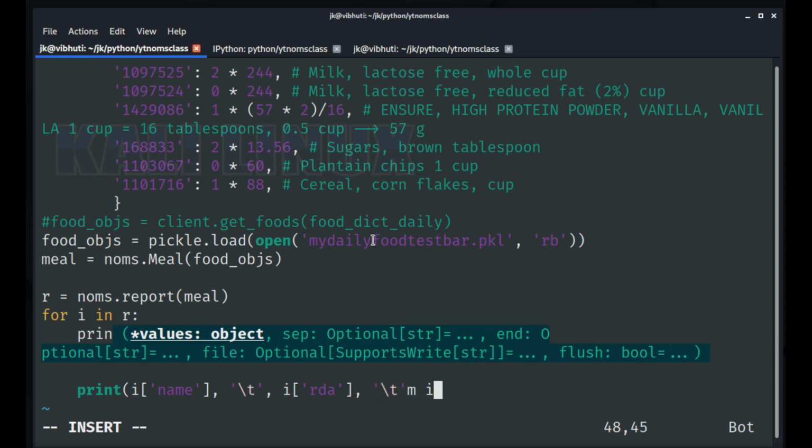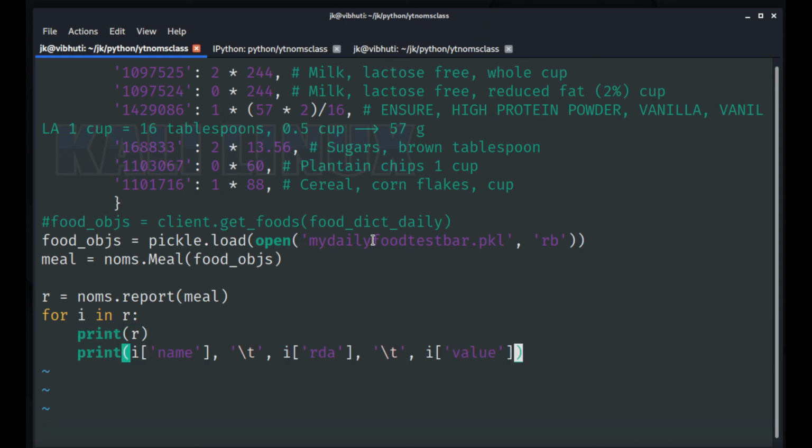We also say i of value, what is the value that we are having, I mean, how much we consumed.